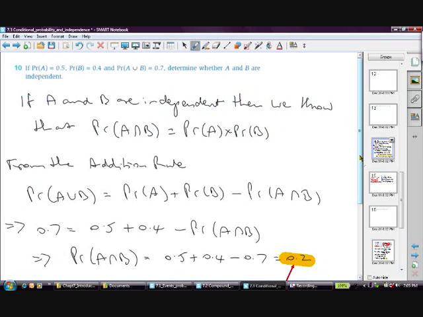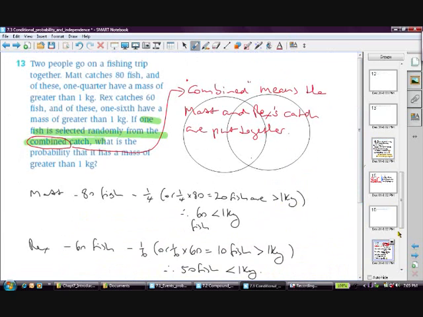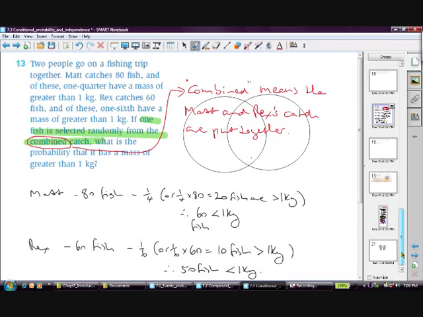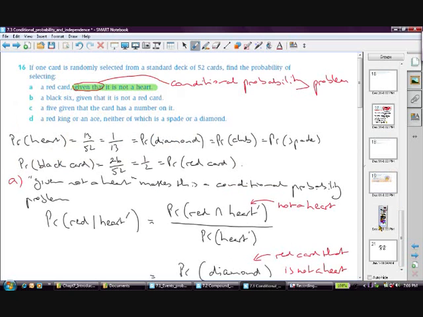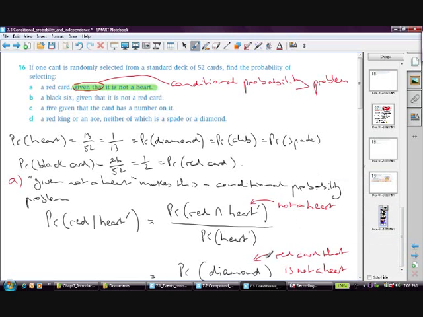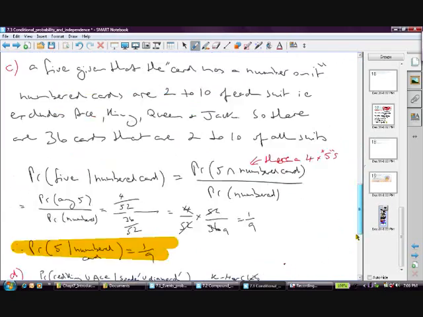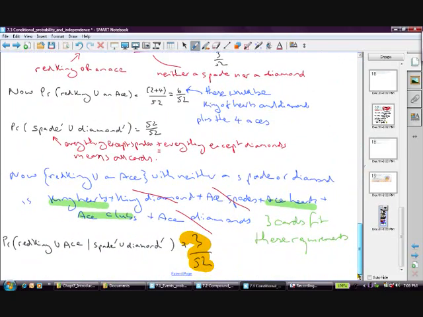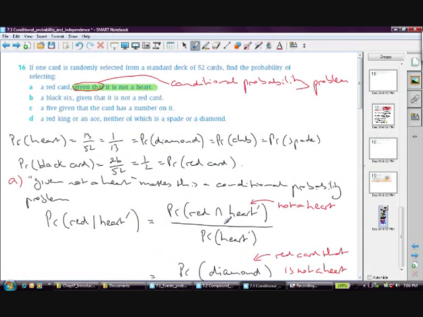Looking further on, look I think again I'll flip through this because I've tried to explain it fairly well I think in here with these problems. In here as soon as you see something like this, given that, then you know that it's that type of problem. Yeah I think that's probably enough for you to go on, I've tried to explain that pretty well as I've gone through. So that's the end of chapter seven.